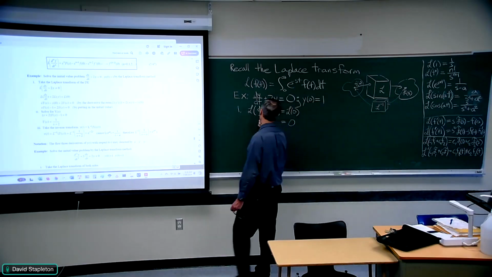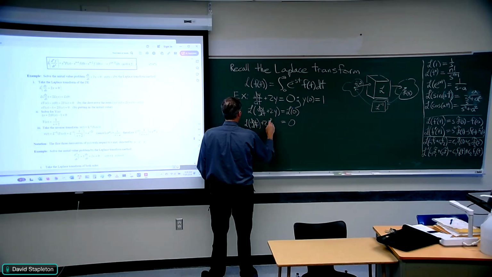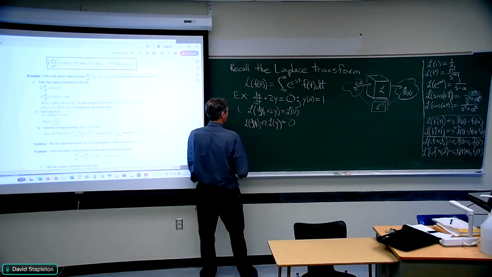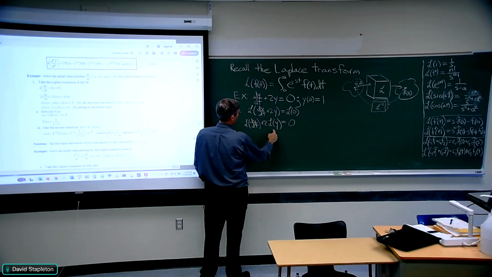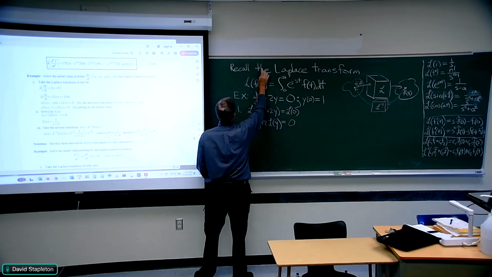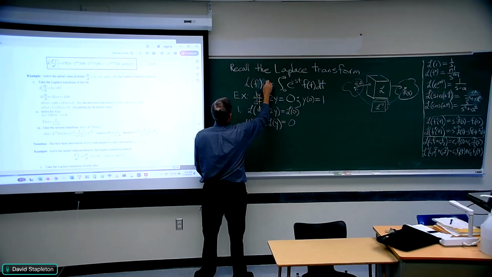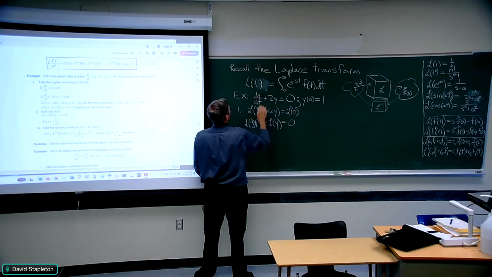The Laplace transform of the linear combination is the linear combination of Laplace transforms. This will be the Laplace transform of dy/dt plus twice the Laplace transform of y. Now, one notation we've used for the Laplace transform is to write it with a function of t, just for brevity, since we know it's a function of t. This could also be written as a function of s, but it starts to get too cumbersome. I'll just usually write this.